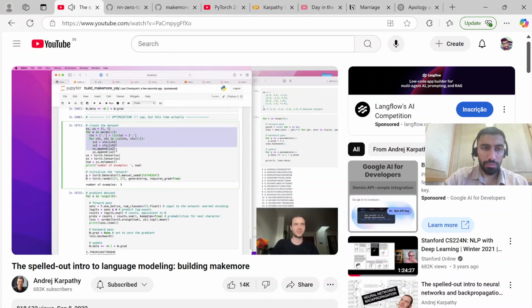So here is where we construct our dataset of bigrams. You see that we are still iterating only over the first word, Emma. I'm going to change that in a second. I added a number that counts the number of elements in X's so that we explicitly see that the number of examples is 5.